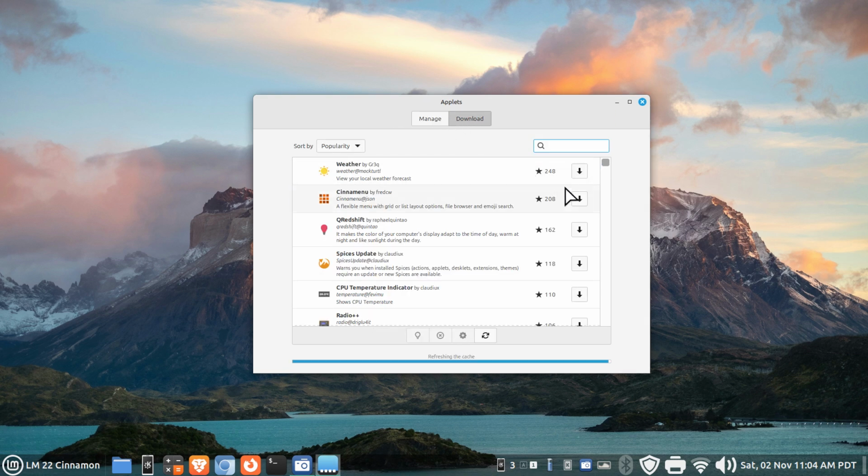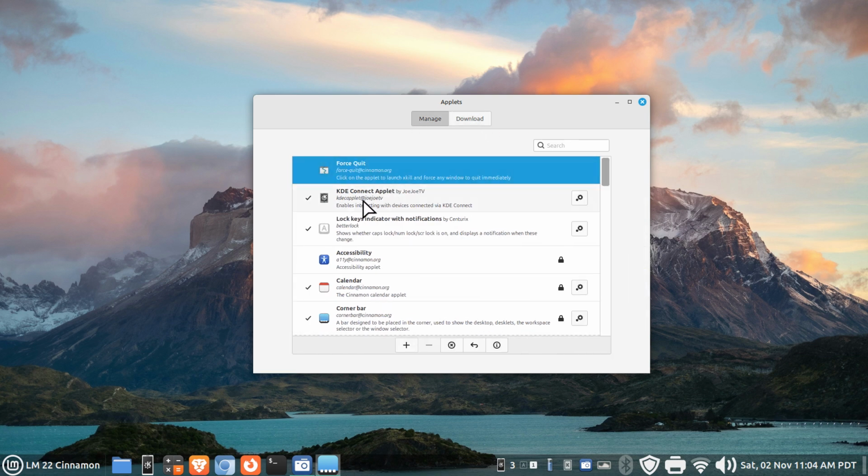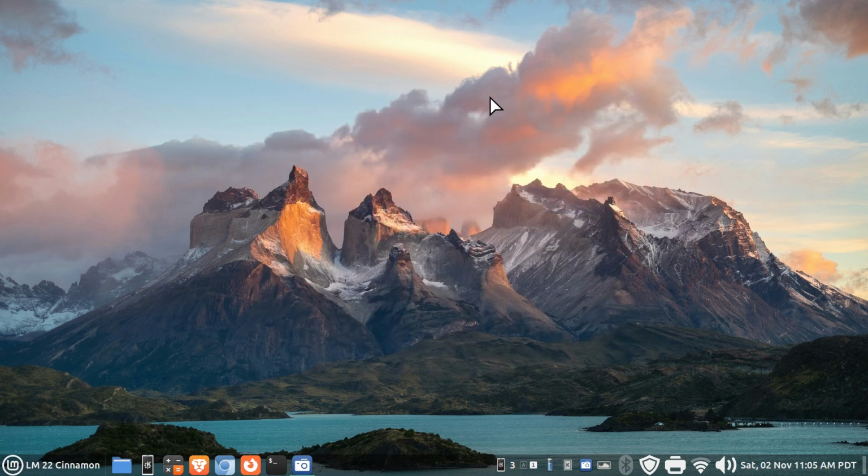As you know how to install applets, or maybe not, you click the arrow key to install any of these things. And you can just type in KDE and find that applet, KDE Connect. Then once it's in Manage, you click the plus key. Okay. And that becomes active on your panel. And I use this to monitor incoming. That's the reason for this applet.